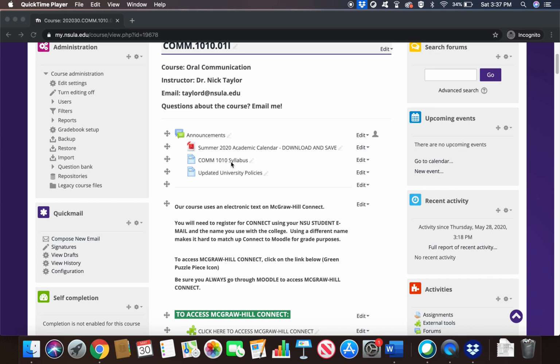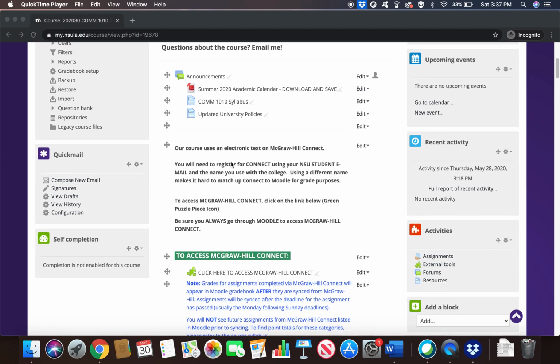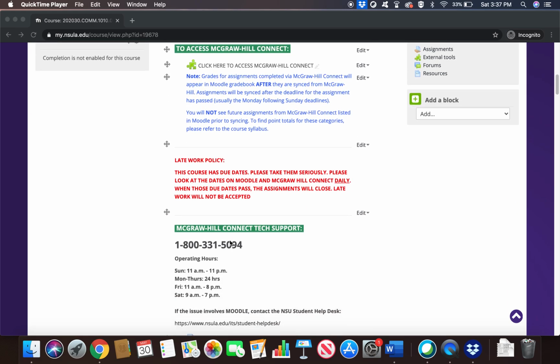Note the due date times, which are always going to be 11:59 on the due day. Don't just start at 11:50 and then expect that you can get an assignment finished. It will close at 11:59, and when you write me asking to reopen it, I'm going to have to say no. So please understand that this is a structured course. Understand that lessons and assignments are due when they are due, and they follow a certain structure. And we're going to look at that here right now, and then we'll get to the McGraw-Hill stuff.